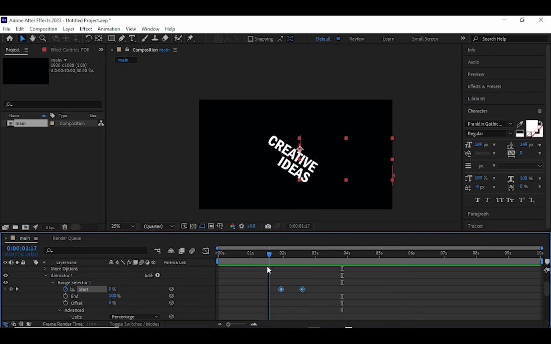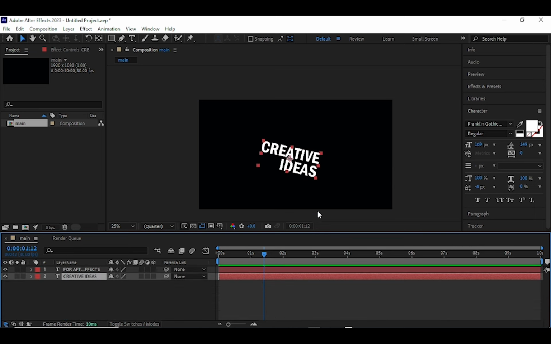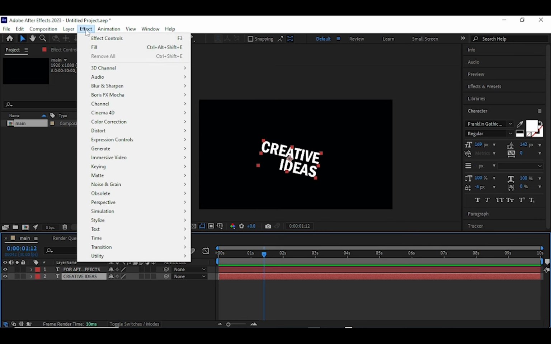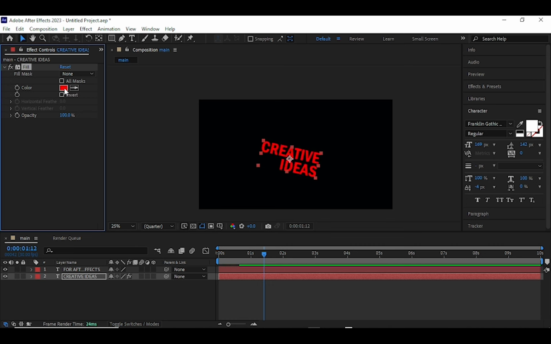Now the next thing to do is to work on the contrast. You see that we're having a bit of an issue with it. Since everything is white, it's boring and less appealing to the eye. So we have to change the color of this first text immediately it starts animating. At this point, we start changing the text, and how we can do that is to go to this creative idea, and at this point we use effect to generate a fill color.